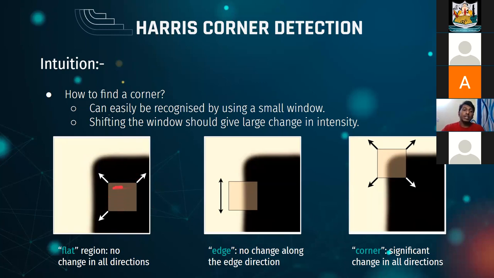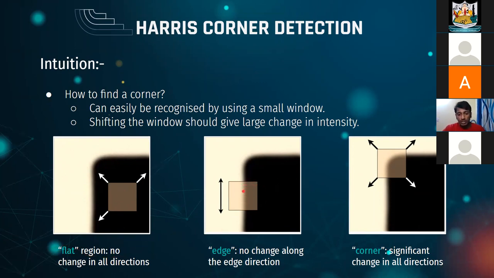So it takes a small region and moves it along the image. I have this light brown region, and it moves it everywhere. Now in this region, you see the shifts in intensity. Suppose the computer is focusing here. As I move my pointer here, there is no change in the intensity anywhere, right? Everywhere is the same. So it says the region is flat and it's definitely not a corner.